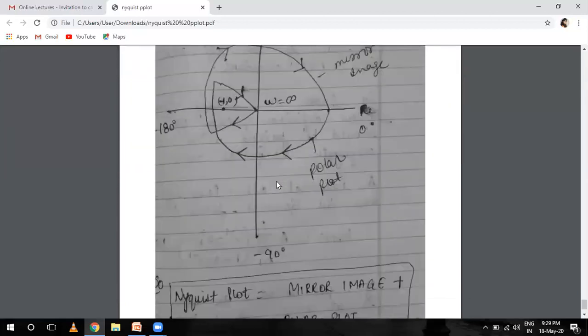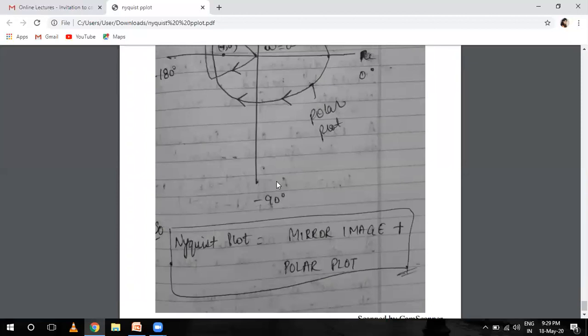Fine. So students, up to this video, I covered Nyquist plot, polar plot, and gain margin, phase margin. I'm just briefing this video in 2 lines. The Nyquist plot is nothing but a polar plot and its mirror image, and consider the minus 1, 0 point. If it lies inside the plot, the system is unstable. If it lies outside, the system is stable. If the plot passes over the point, the system is marginally stable. The gain crossover frequency and phase crossover frequency we studied in this lecture will be useful in the Bode plot.